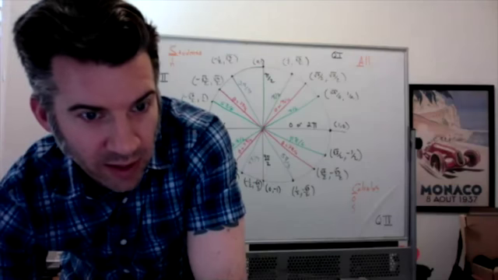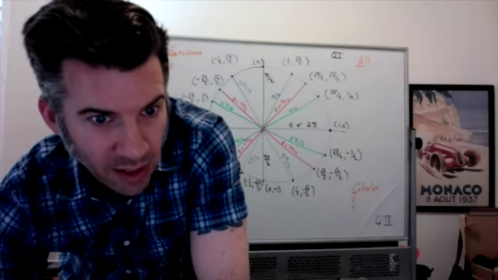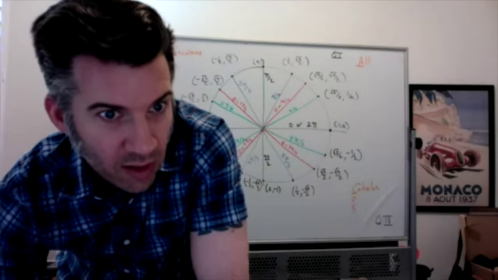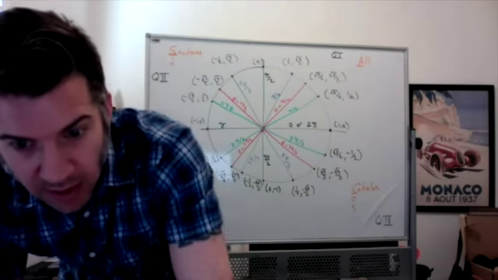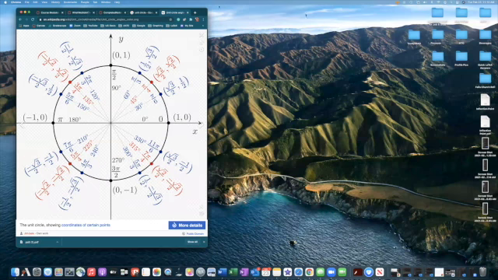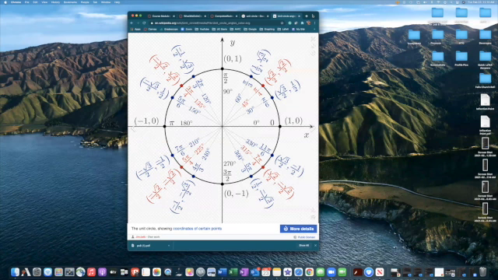There's a link, and if you scroll down a little bit, you will see a picture with reds and blues of the unit circle. And if you click on it, you can get something like this. So this is what I am looking at, which is essentially the same picture I've got here, right? I've got all the angles, pi over 6, pi over 4, pi over 3, pi over 2, 2 pi over 3, 3 pi over 4, 5 pi over 6, pi, 7 pi over 6, 5 pi over 4, 4 pi over 3, 3 pi over 2, 5 pi over 3, 7 pi over 4, 11 pi over 6. And yeah, this is a good picture, I think, that we're looking at.